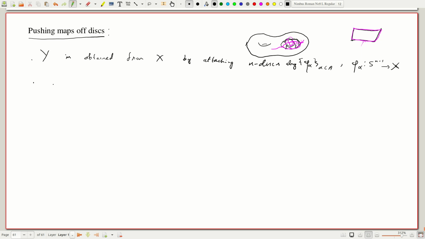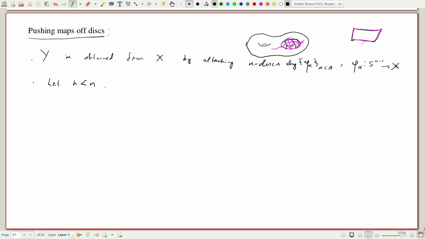And now suppose we have a k disk where k is strictly less than n. For example, a one disk and a two thing. So we had an attached two disk and we had a path.